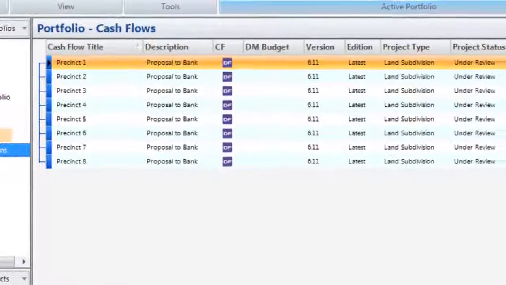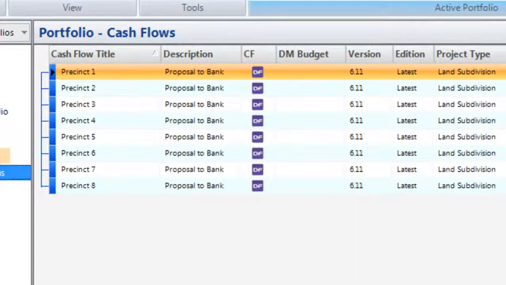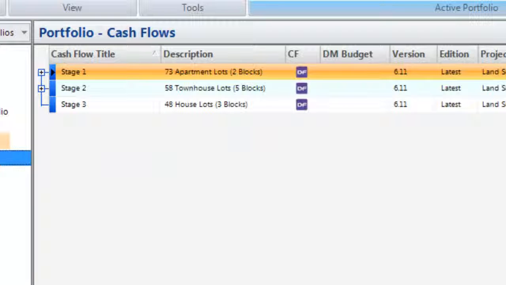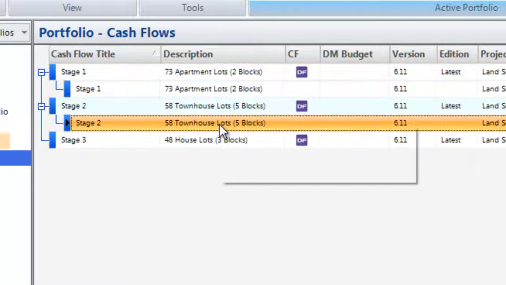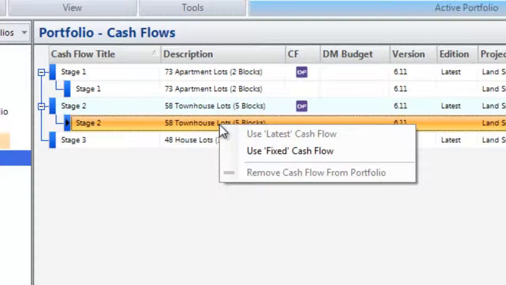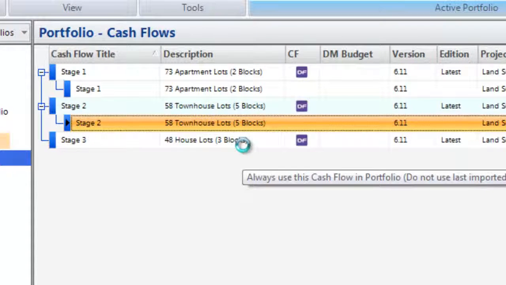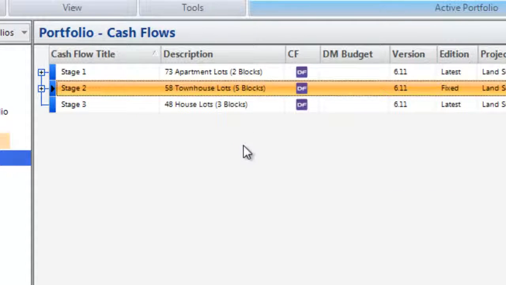By default, the latest version of the cash flow is used in the portfolio. In this case, there is only one record of each cash flow, but in some cases, multiple records sharing the same project or cash flow title may have been imported into the database. In that case, by default, only the latest version of the cash flow is used in the portfolio. Alternatively, a user can choose an historical version of the cash flow. You will note in this case the Pacific Palms file has been updated on a couple of occasions. Using the plus symbol on the left, we open up all historical records of this cash flow, and you have the ability to fix any one to that portfolio.